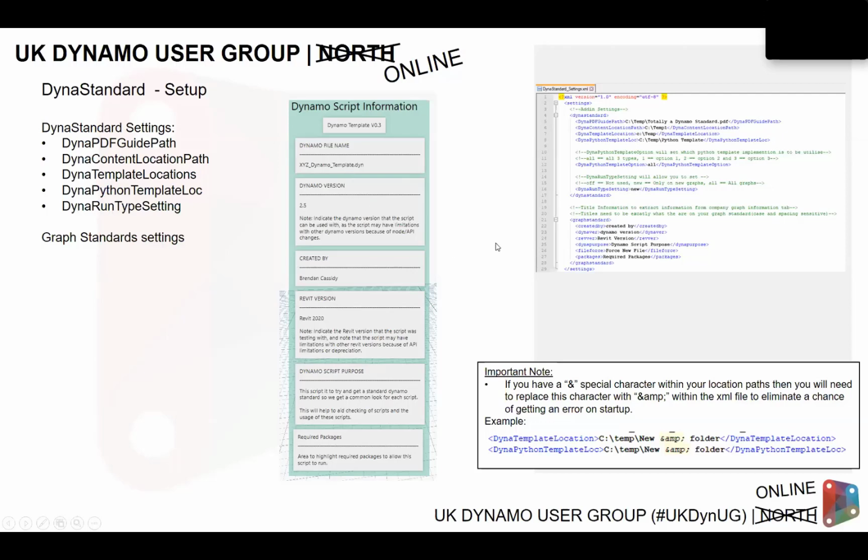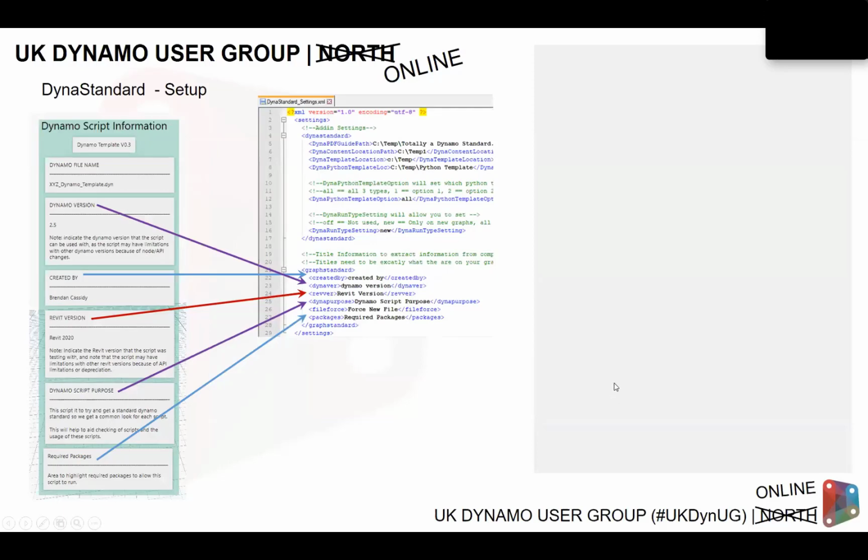And then one thing I got told, I think at the beginning of January, is someone had an ampersand within the folders. So an important note is you can't have ampersands in this settings file. You will have to use this special character sort of thing. It is &amp; with a semicolon at the end to replace that. If you don't do that, you will get errors. So just watch out for that.